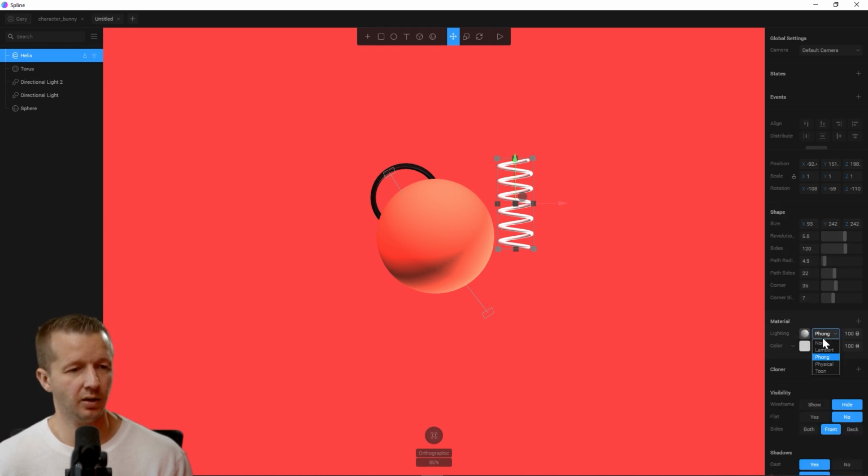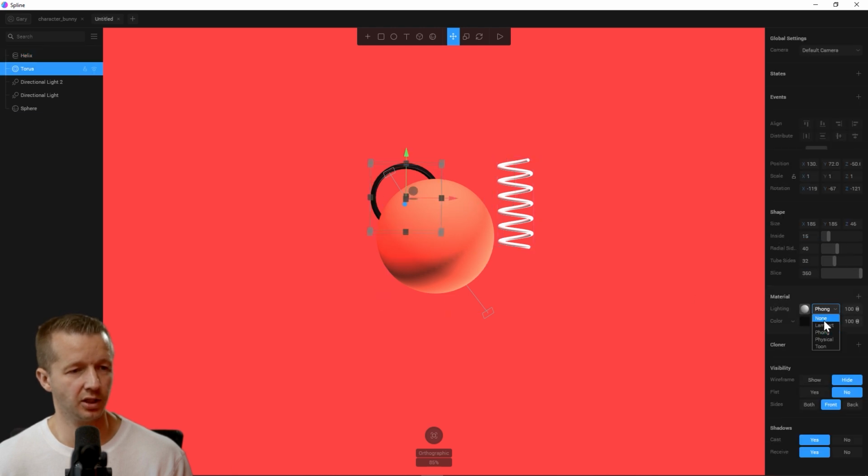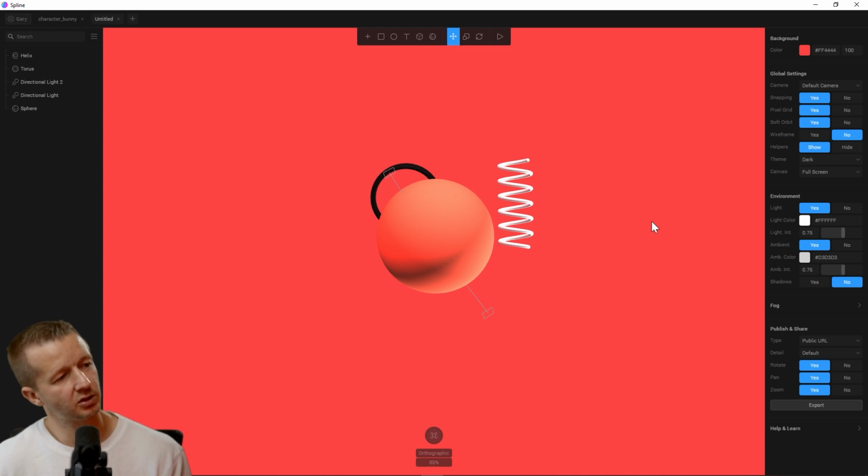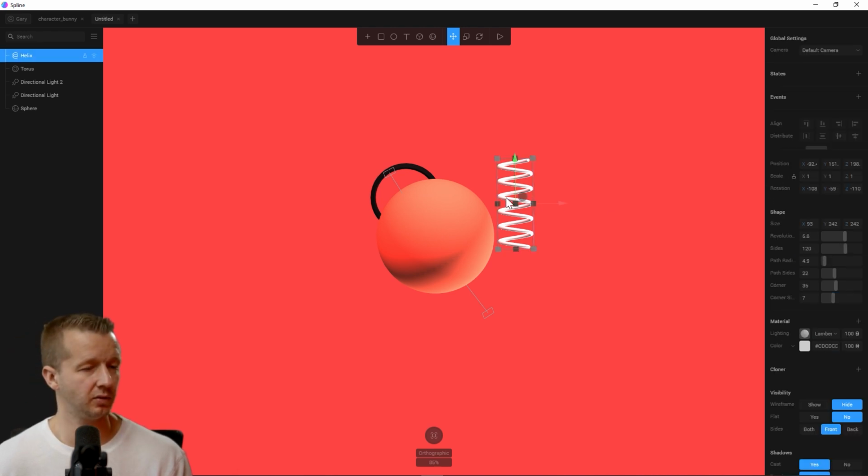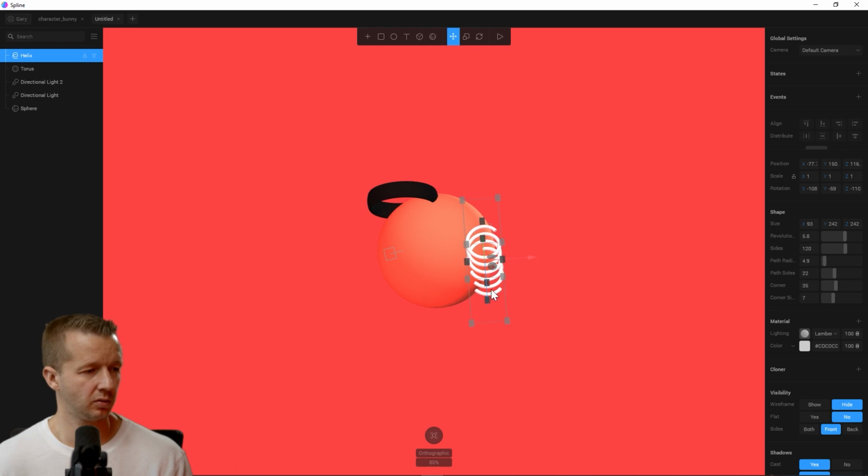All right. Again, I'm going to change this to Lambert. This one back here, I think I forgot to change that to Lambert as well. It just makes it a little bit less reflective. This is quite bright where it's at. Let's see. Let's bring this forward. Maybe off to the side.